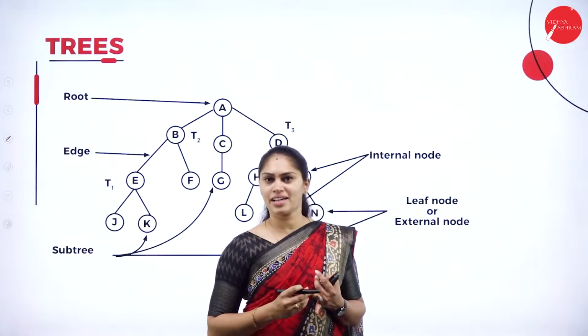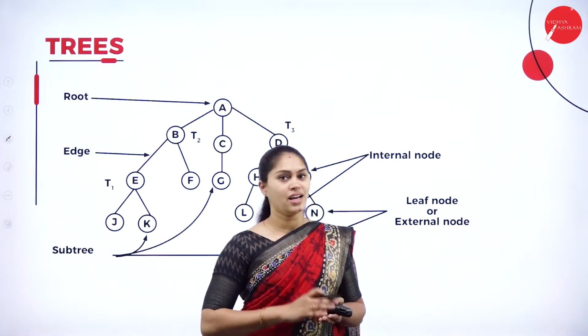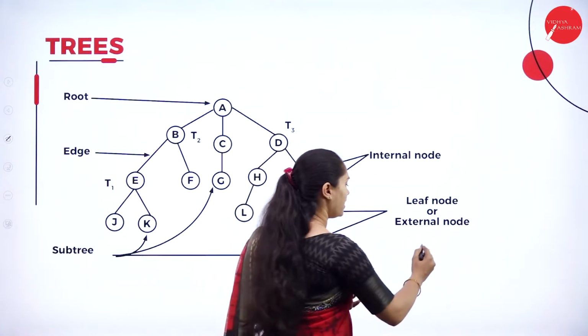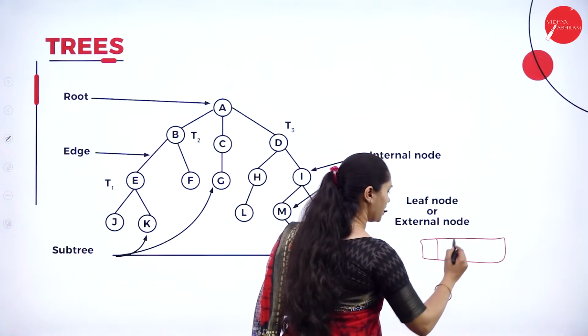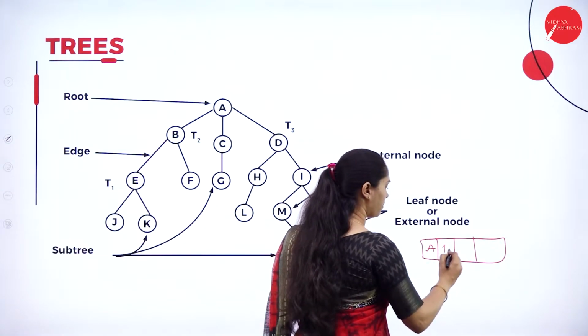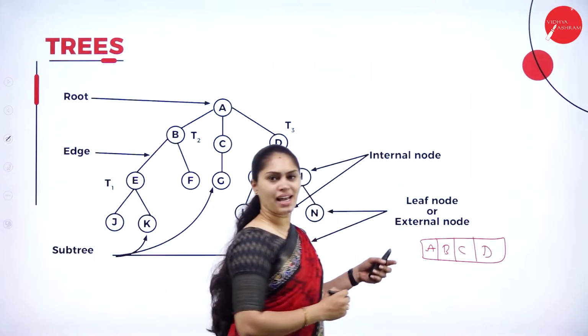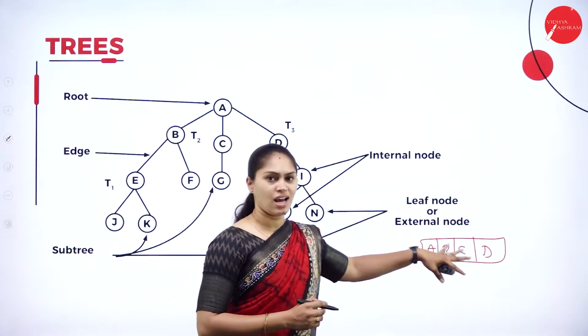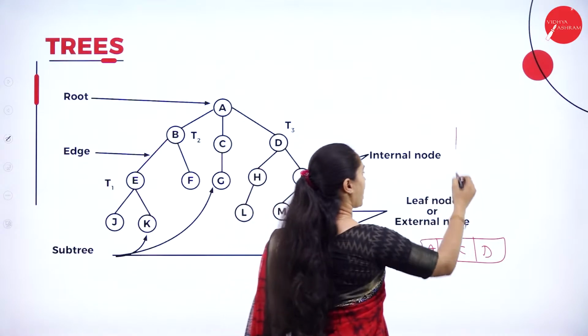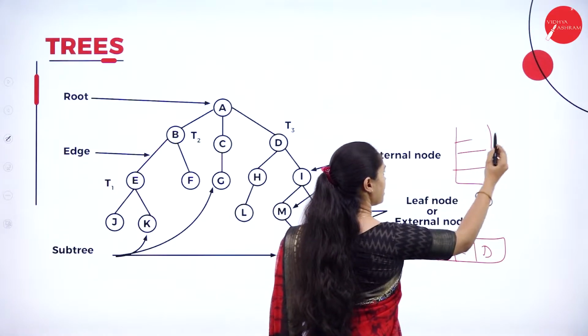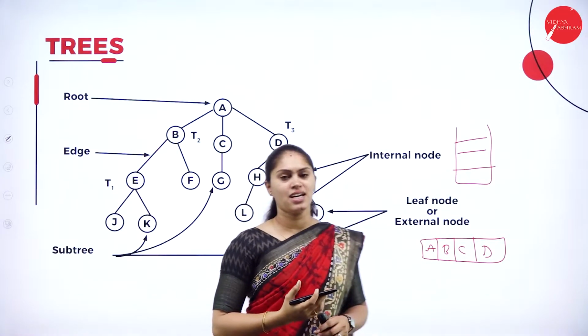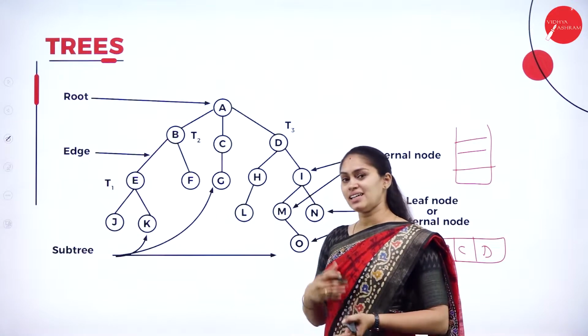Like it can be array, it can be linked list, queues, or it can be stacks. So all these elements are going to be arranged in this manner, isn't it? For example, A, B, C, D. It may be like this if I am following the array data structure, if it is stack data structure, then it will be like this. If it is queue or a linked list, so we know how to represent the data in a linear manner.